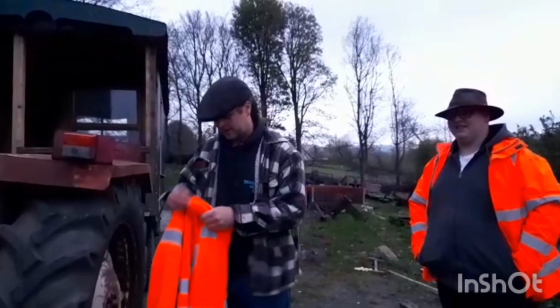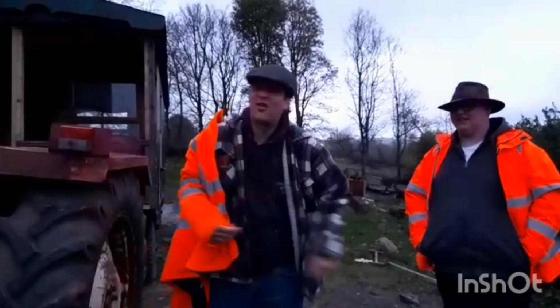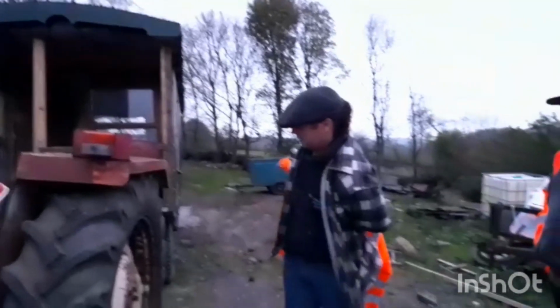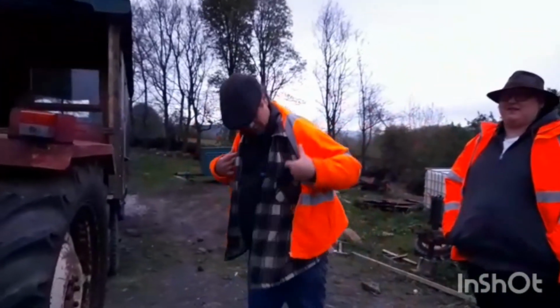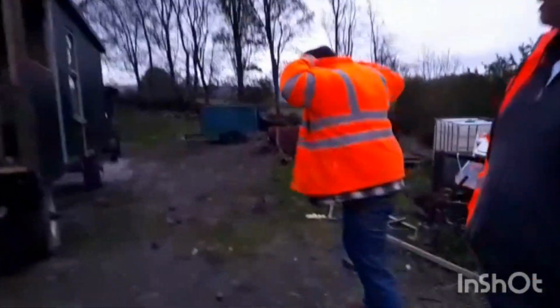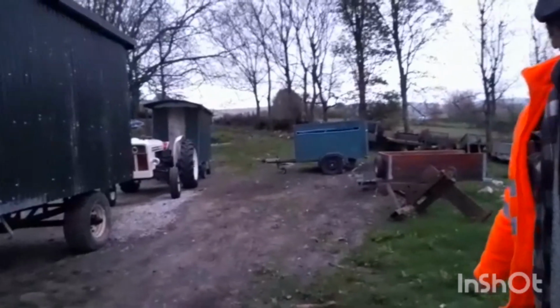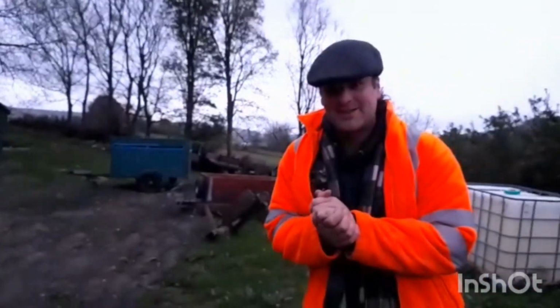Morning. It's 5:30 in the morning, and we're about to set off. She's not finished yet, but she's not far off. So we're all hitched up, and we've got a little 880. Come and have a look. She's hitched up as well. So we're off to Ackworth from Marsden. Come and join us.